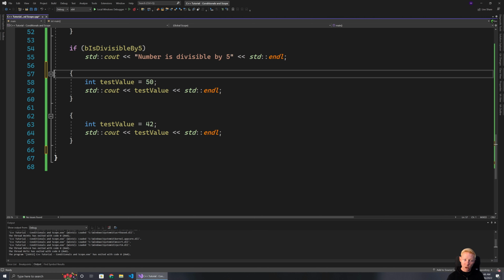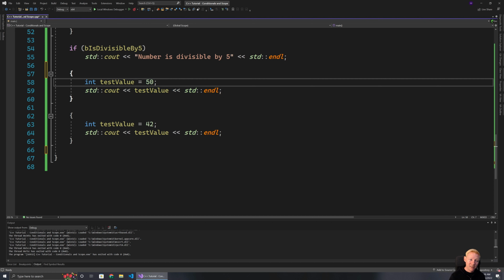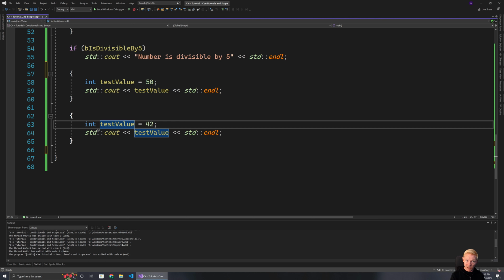So scope is great for marking out blocks of code, can be really useful for sort of isolating, segmenting off little chunks of code like that, but we don't want to run into issues. So although we can reuse a variable name, this is okay because they're only declared within that actual scope, but using it to essentially hide a variable that's in a parent scope is not a good practice.